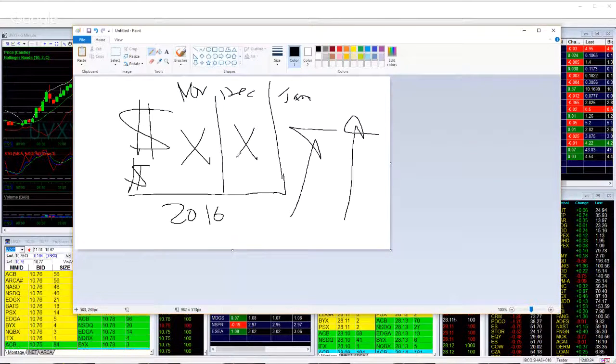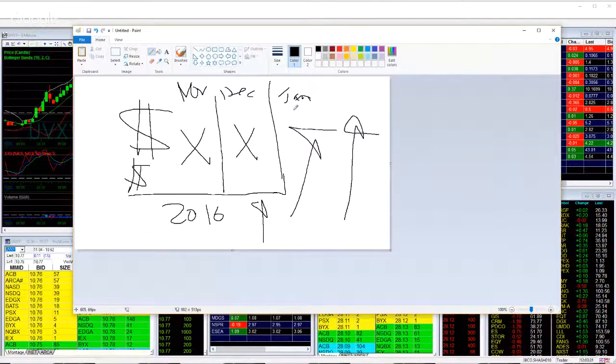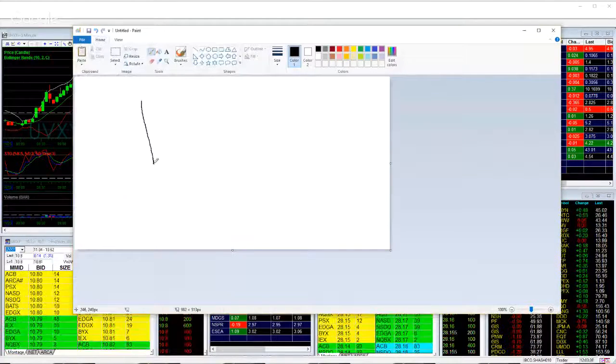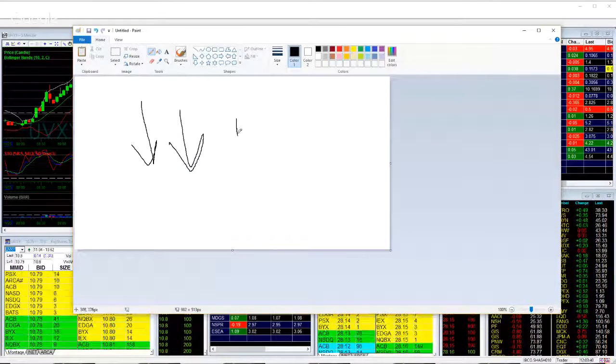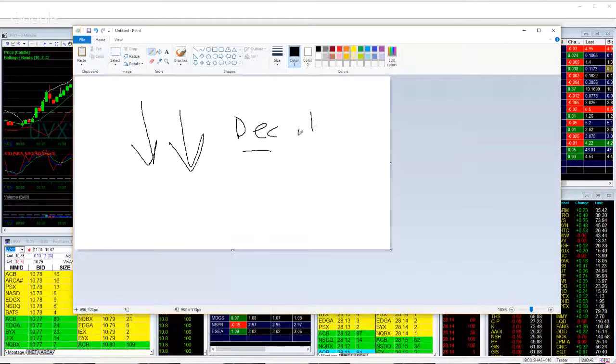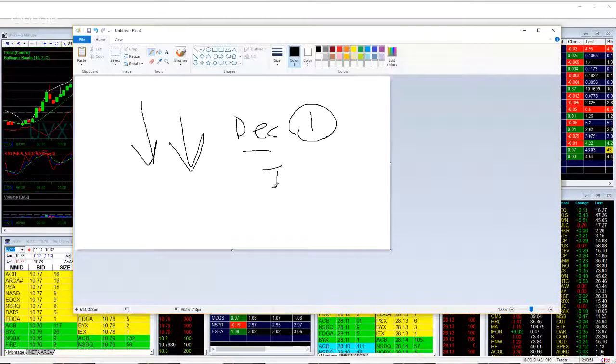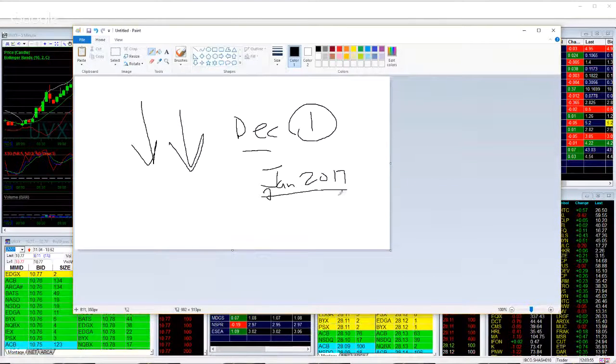As soon as they raise interest rates and you say, hey, I'll give you money out of the market on your money, all the money is going to pour out of the market, all of it. Okay. So all the money is going to pour out of the market and the market's going to go down. December, number one on the first glitch, that's going to give you the nosebleed. Right now we're scratched. So as soon as they raise interest rates, you get the nosebleed. Then January 1st, new year 2017, profit time.